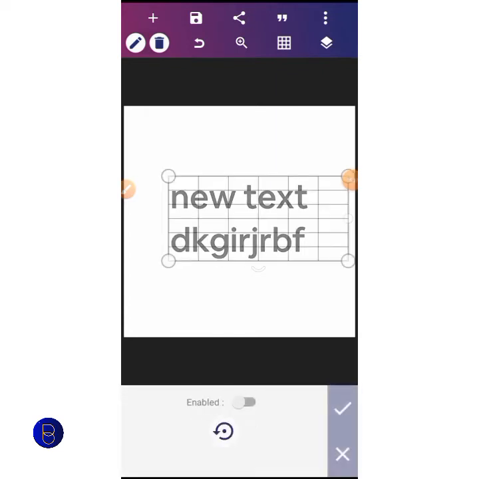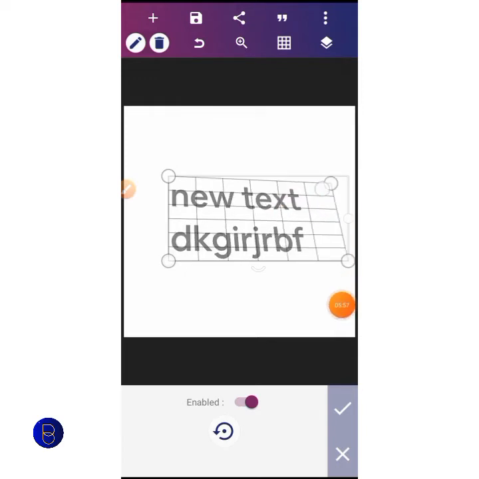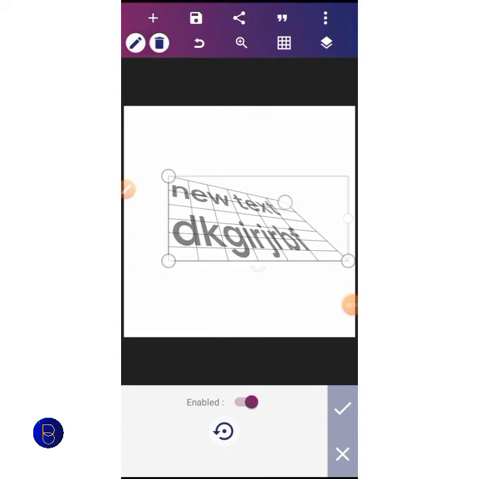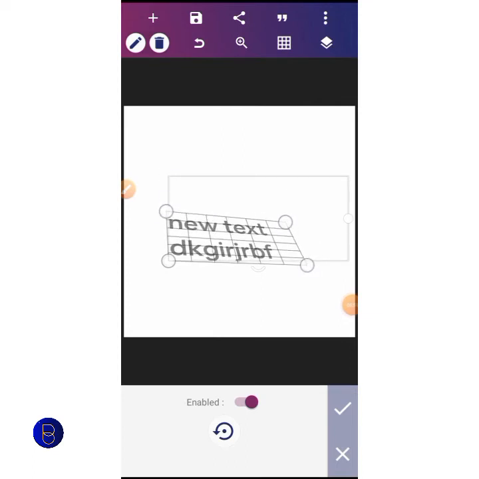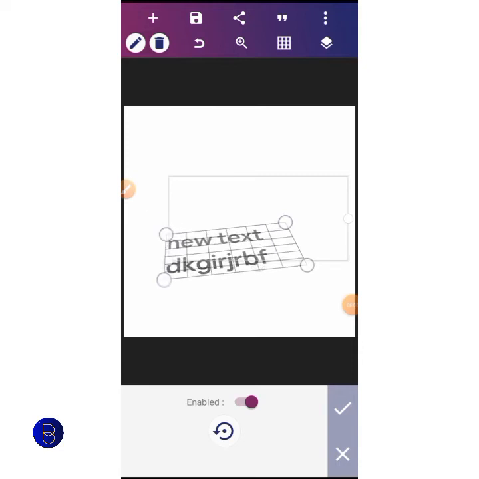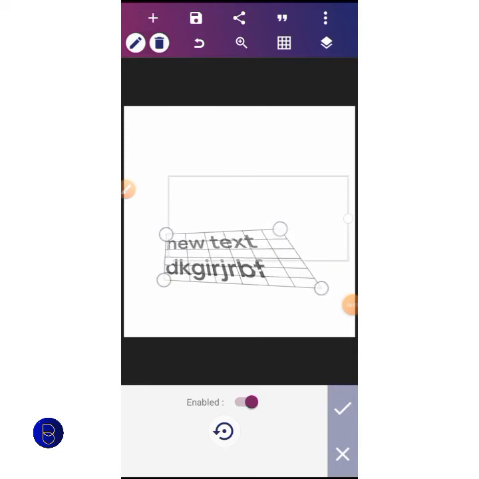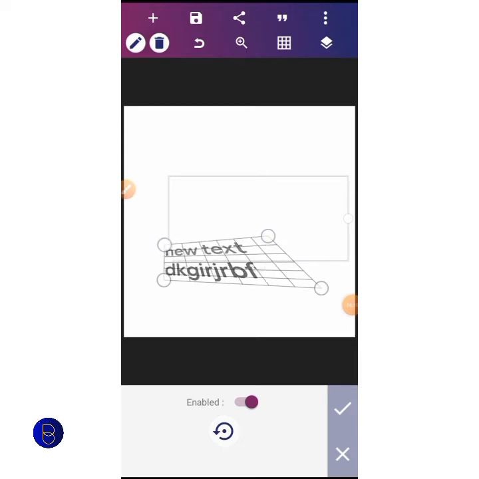So this is perspective 2. It is what I used in one of my tutorials on YouTube to create a birthday flyer. You can go check that out. So it's very cool in the sense that you can manipulate whatever you want to do. You see that? You can make this seem as if it's lying down on the ground using the perspective tool. So it's a very nice tool in Pixellab. In fact, all the tools in Pixellab are very nice.